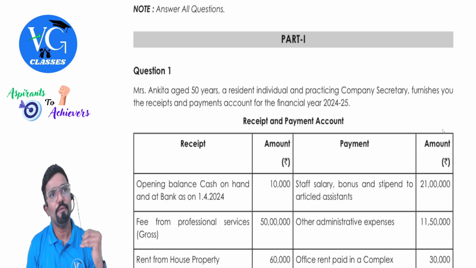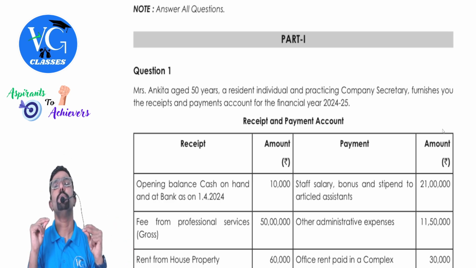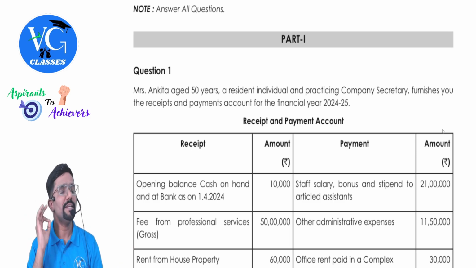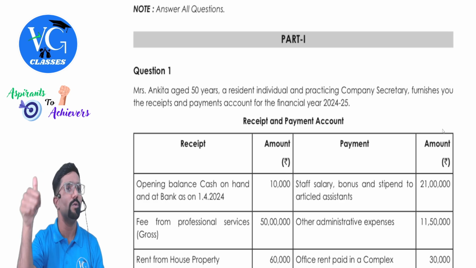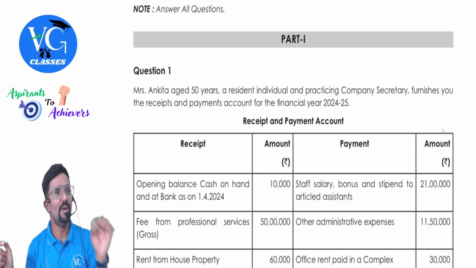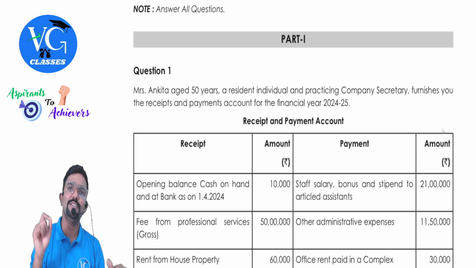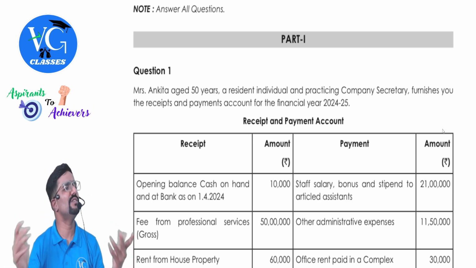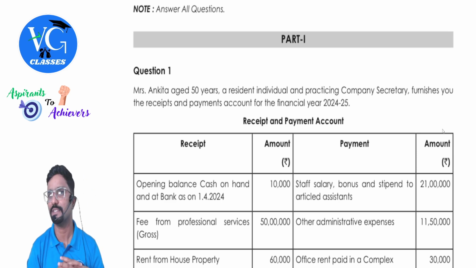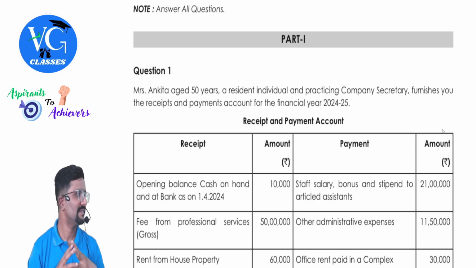Now, try to put your first answer as the best answer. The first 1 or 2 answers should be your best answers, including all sub questions. I will tell you why. The evaluator will not know who you are, whose son or daughter you are, how rich you are, or how knowledgeable you are. The only way he can judge you is through your answers. And assume in the first answer itself you have written some full stories. He would have already judged you as an average or below average person. Assume for the first 15 marks question, he gave 8 marks.